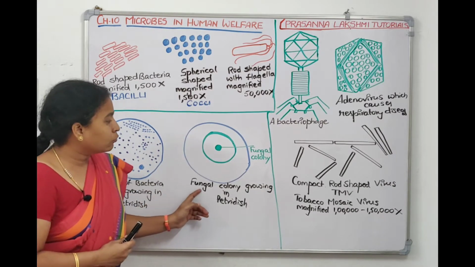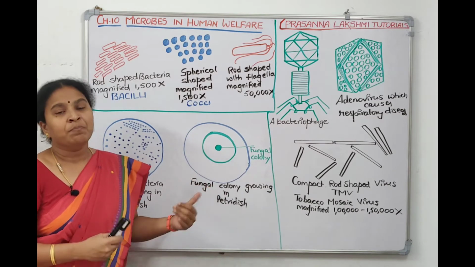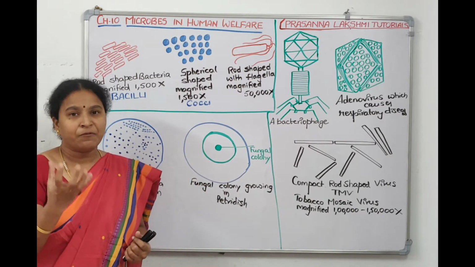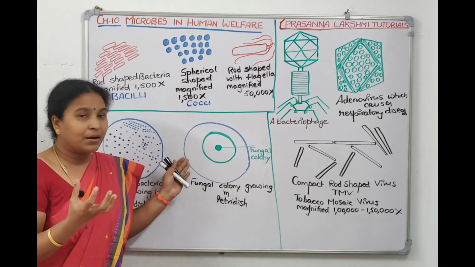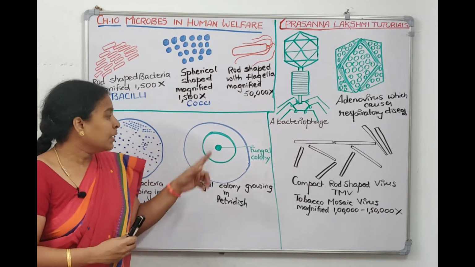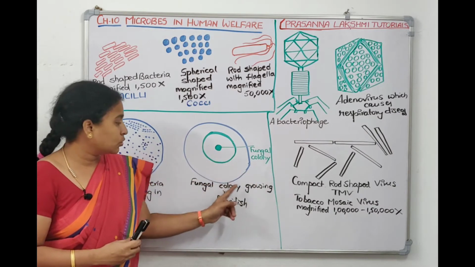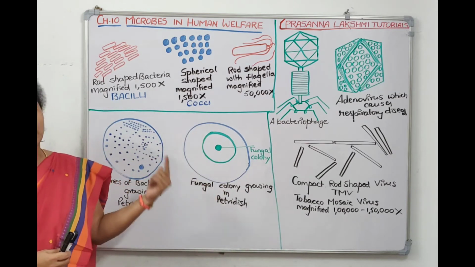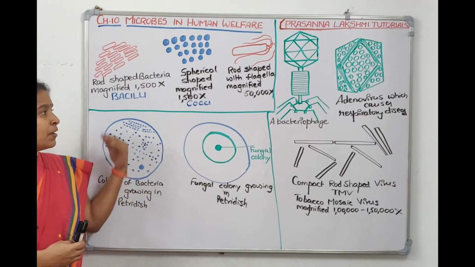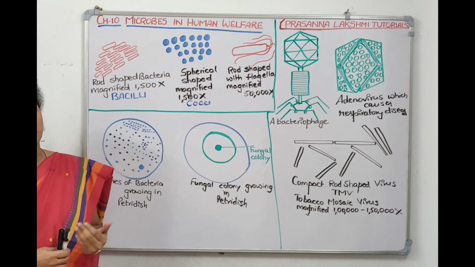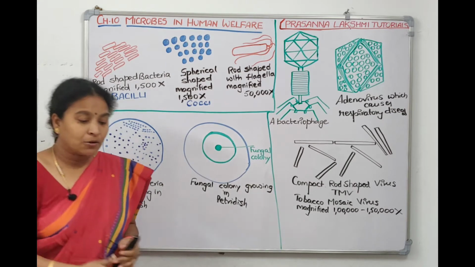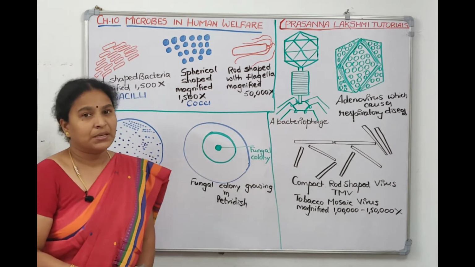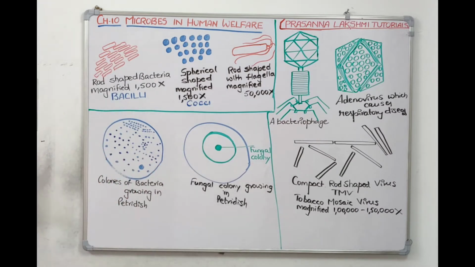Now if we want to grow fungal colonies, the protocol is the same. We take a nutrient medium where fungi can grow, take it in a petri dish and add the fungal sample. Now these are the fungal colonies growing in a petri dish. Children, these are the pictures given in NCERT before starting the chapter. We understood. Take a screenshot, then we will start with the first topic, microorganisms in household products.